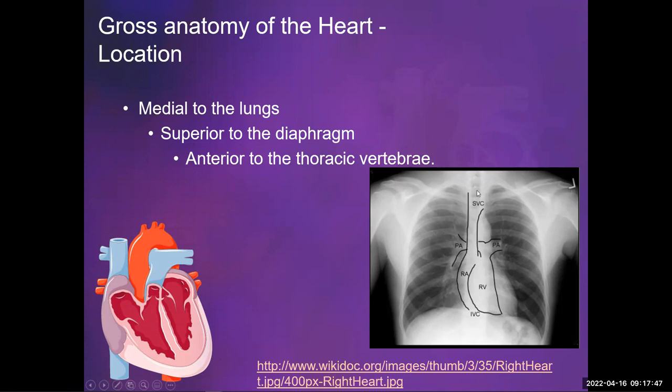The blood returning from the body is coming back into the heart. It comes back via the inferior and superior vena cava. It enters the heart. Now, this blood needs to get oxygen. So what does the heart do? That is why you would hear the term that the heart has a double circulation. Blood coming from the body is pumped to the lungs and is returned to the heart, and then is pumped out again to all the cells in your body. So blood enters the heart twice. It comes in once, goes to the lungs, comes back in again, and then is pumped out to the entire body.